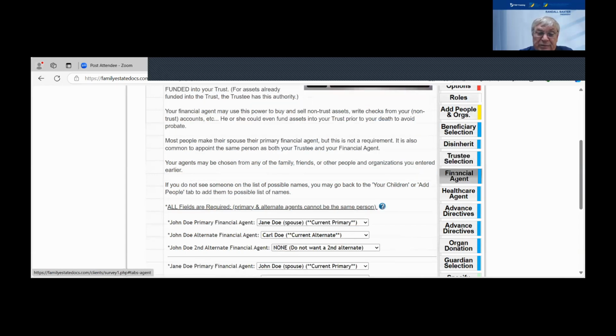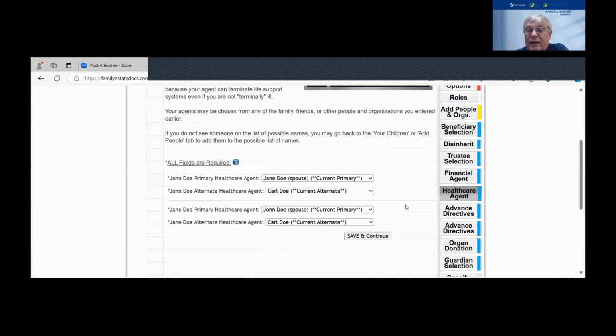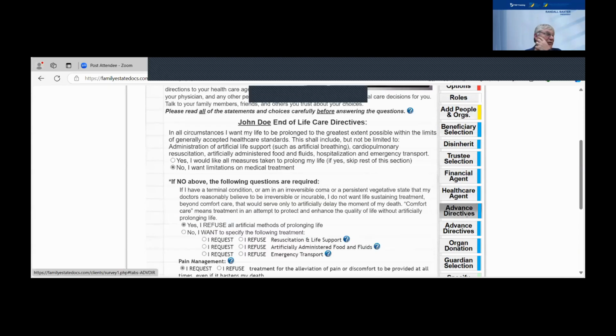Your financial agent is your power of attorney. And sometimes on a real simple one, if it's a simple family tree drawing, the person they pick for trustee and successor trustee is usually the person they pick for their financial power of attorney. They also pick that person for their executor of their will. Then you go down to your healthcare agent and pick those people. And then we go to advanced directives.